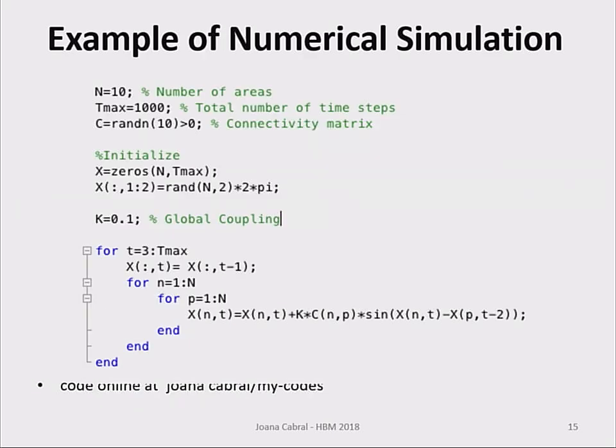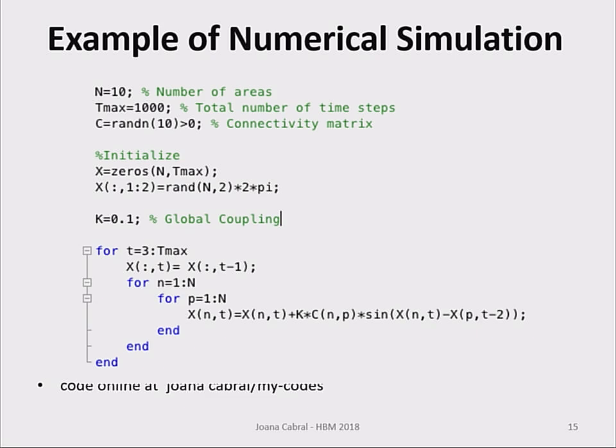Just to show that this is not so scary and not rocket science, I gave an example of how we numerically simulate time series from these models in a very simple example. These systems of equations of coupled dynamical units are very hard to treat analytically. We can estimate fixed points, but to really see the dynamics coming out and the correlation matrices, it's usually important to run simulations.